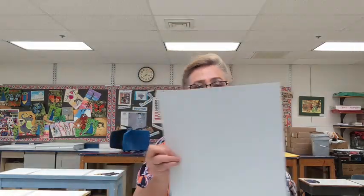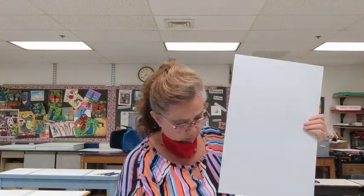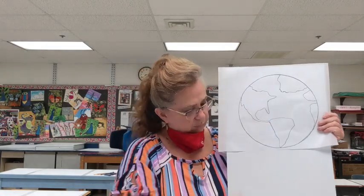Okay, boys and girls, just a few tips and tricks about your peace poster. We've shown you how to draw the boots, and we have traced our boots. Once we traced our boots and we traced our world, we're using a clean sheet of paper here to transfer our world to our poster. Make sure it's in the right direction.